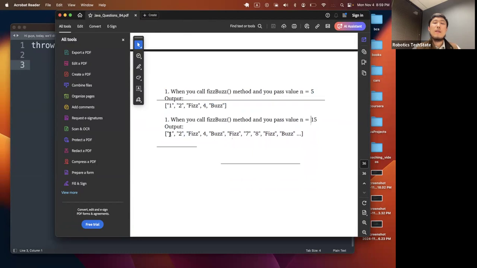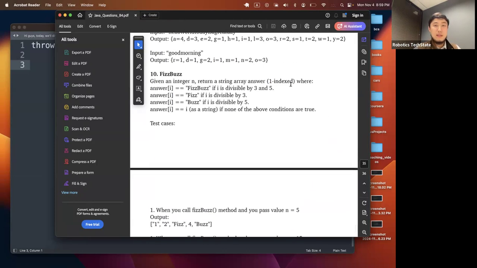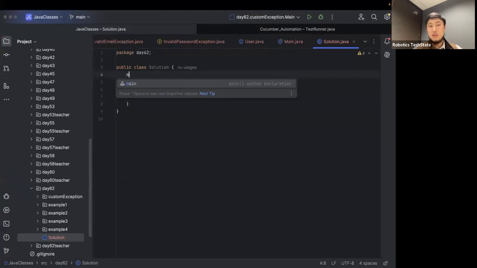So here, 1 is itself, then 2, and then for 3 we see fizz, for 5 we see buzz, and somewhere when it comes to 15, it will be fizzbuzz together, because it's divisible by 3 and 5. So it tells you that you will be given some number.